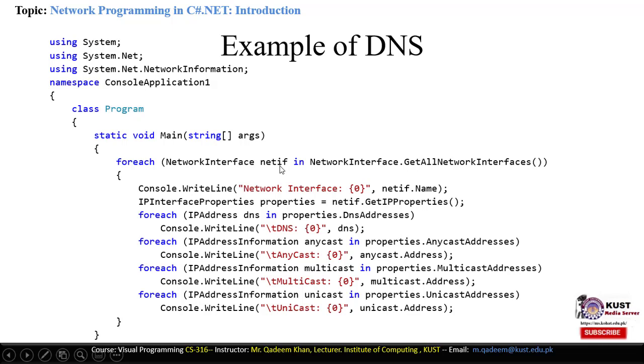So all network interfaces contain different information about the networking here. If you are using your computer or your networks, that represents all the information of your networks, and in fact that will be used in the communications for network programming when you perform TCP/IP or UDP communication. Now first we have Console.WriteLine with NetworkInterface {0}, where 0 means the first parameter, there is only one parameter, comma netIf.Name. So it will provide you the name of the network interface here.